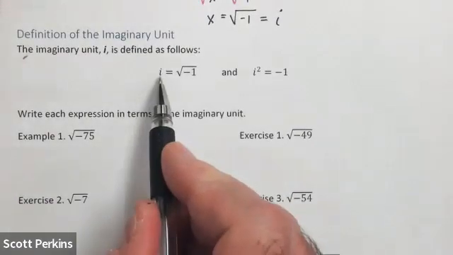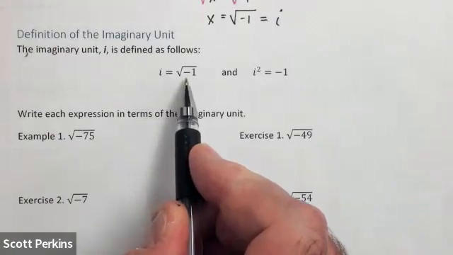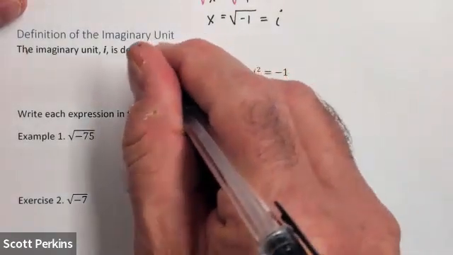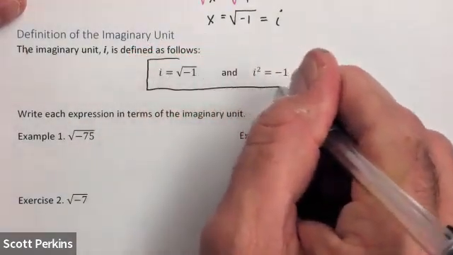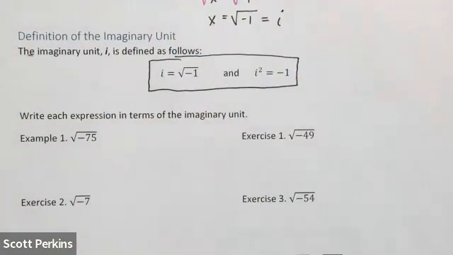So the imaginary unit i is defined to be the square root of -1. And that means if I square that, i squared is -1. This is what you need to remember for this section. This is the new information that we encounter, this definition of the imaginary unit. Now we're going to go through and work with this. All we're going to do from here on out with our imaginary unit is use it in ways that we already know how to use things.